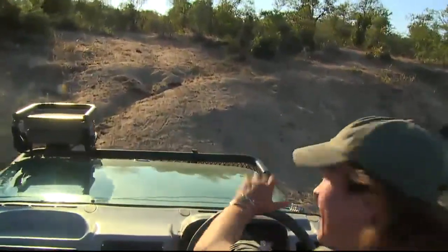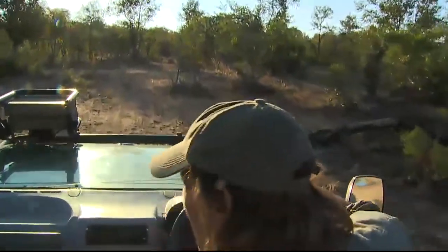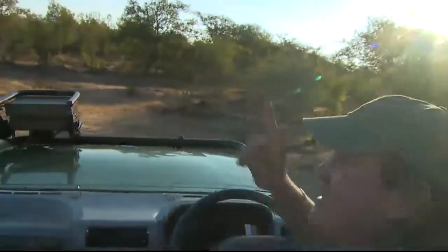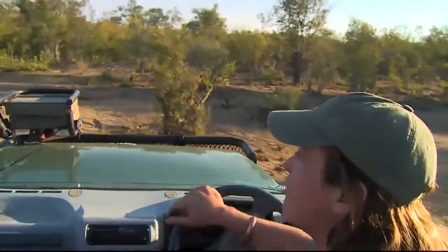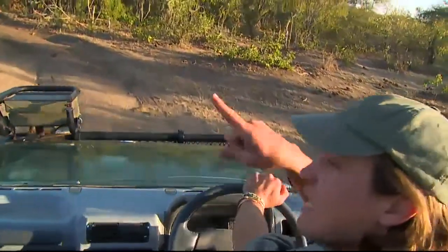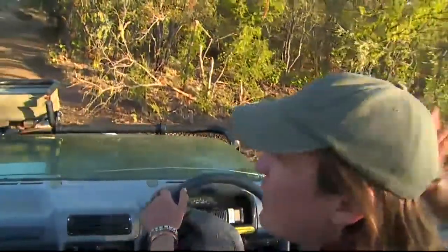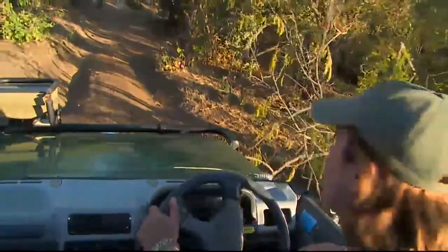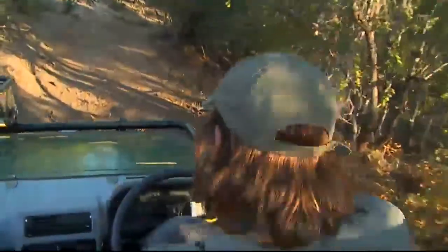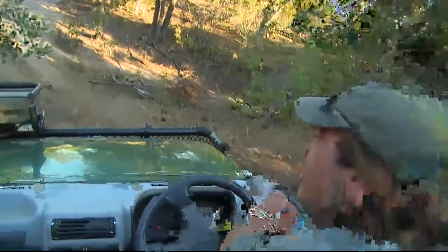So the reason we're checking these areas at the moment is that the Nkuma lioness either has her cubs in one of these drainage lines here, the second one. So we're pretty sure she's given birth. We actually haven't had confirmation of the cubs just yet, but we're just constantly checking. This is the closest water if she has used this little river system here. If she's used the other river system, then the closest water will be the Juma Pan. So always keep a lookout, and she might arrive at strange times to drink there, middle of the day. But we're just having a quick look, see if we can find any tracks.